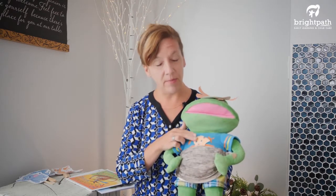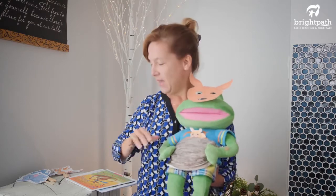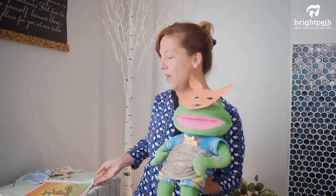Hi everybody, thank you so very much for joining me again today. My name is Sharon and I am back with Max the kangaroo, who you met earlier. You can see that Max has his pouch — or her pouch, because it would be a mama kangaroo — pretending to be with a little baby Joey inside. Today we have Max and Joey to share our circle time. The theme we're talking about is week two of zoo animals, and we are talking about elephants and kangaroos.